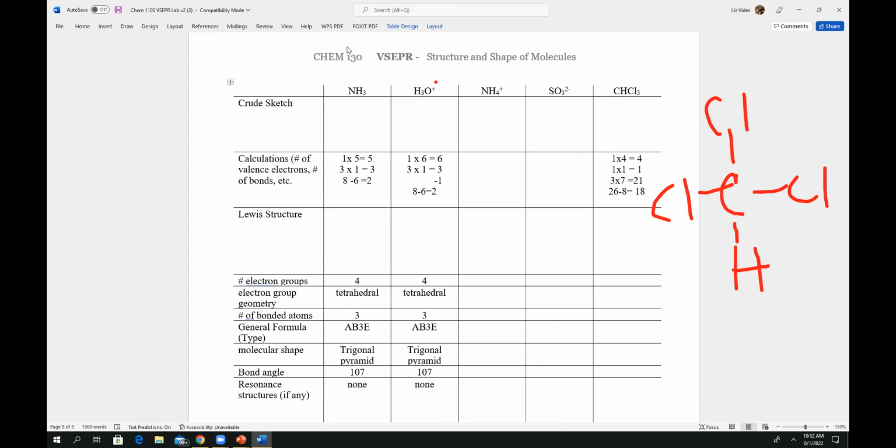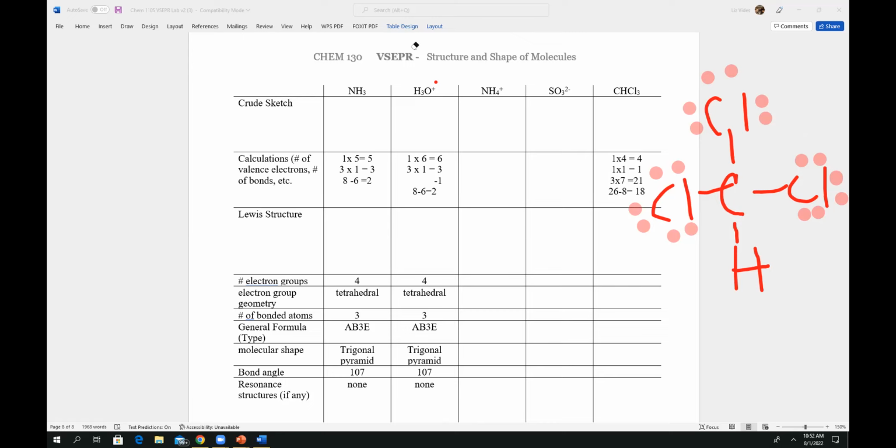What do we do with them? Remember, we put them around the central atom. I mean, the bonded atoms first. We fulfill their octet. And this is 8 right there. And this is the last 8. And we run out. And we're fine because hydrogen should never, ever have that. This is wrong. Okay. So we are good. That's a perfect structure.